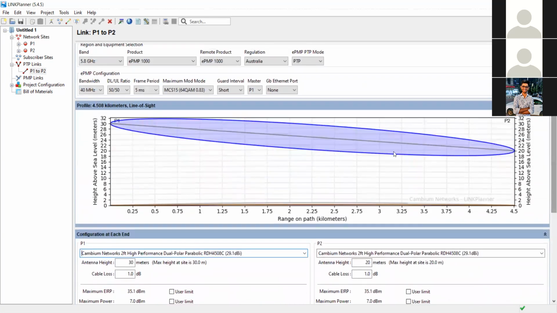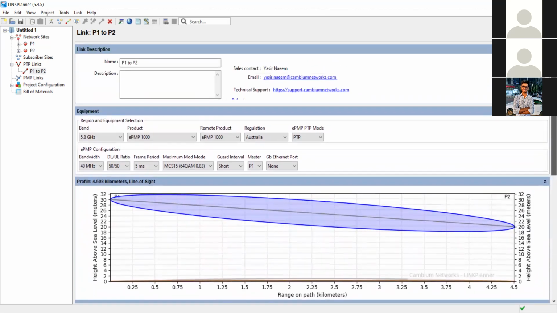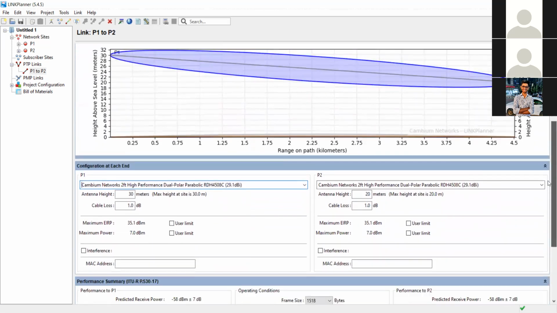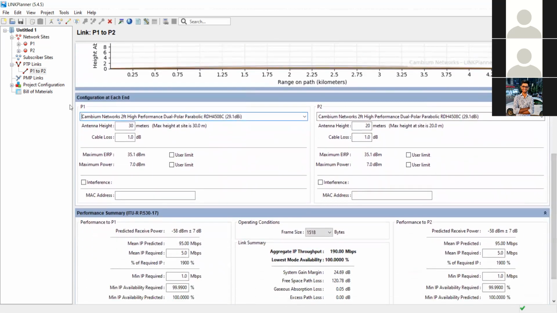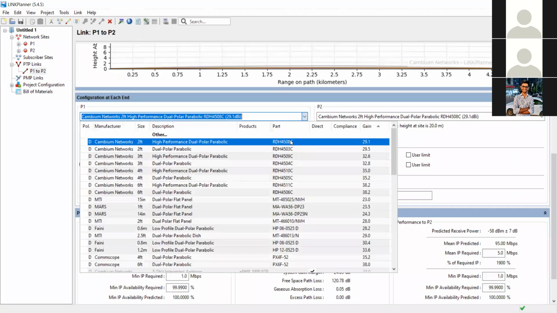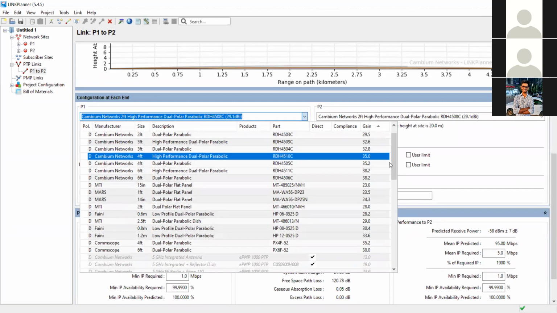In the same way, you can change. Sir, did you adjust the Cambium network to 8 feet, sir? Sorry, I could not hear you clearly. Sir, could you please repeat? Sorry, sir. Could you, sir, scroll down a little bit? Yes, sure. Sir, I did this thing, that P1, Cambium network, this option, sir. Did you manually change this, or was it automatic? No, there is an option, a drop down list.